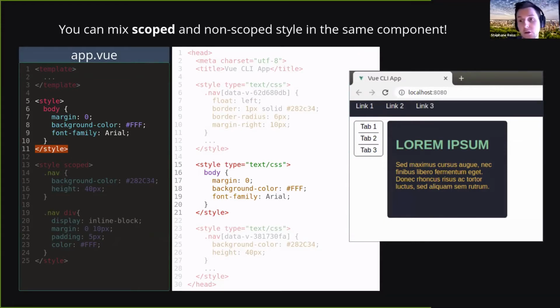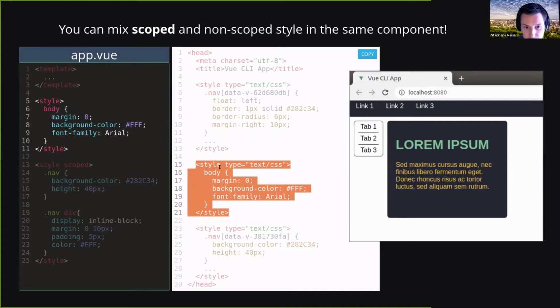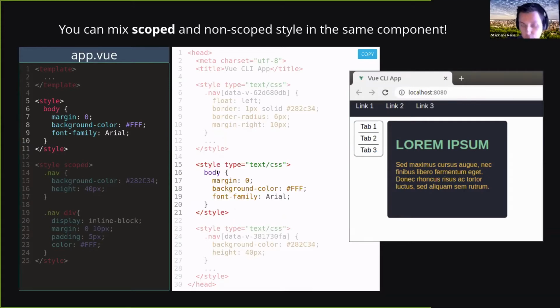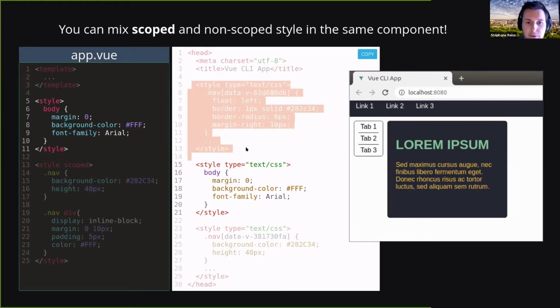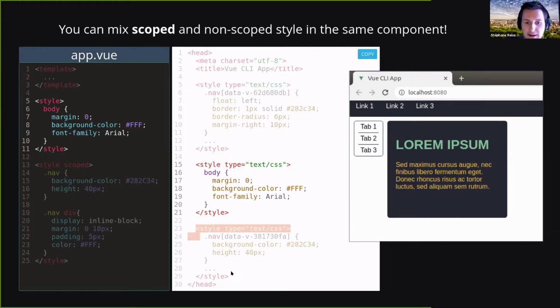If you look at the source code here on the browser, you can see that it has this style with the body without the data-v element specification, and we keep the two other style elements, right? So I have the three, and now the app is completely fixed and working as expected.